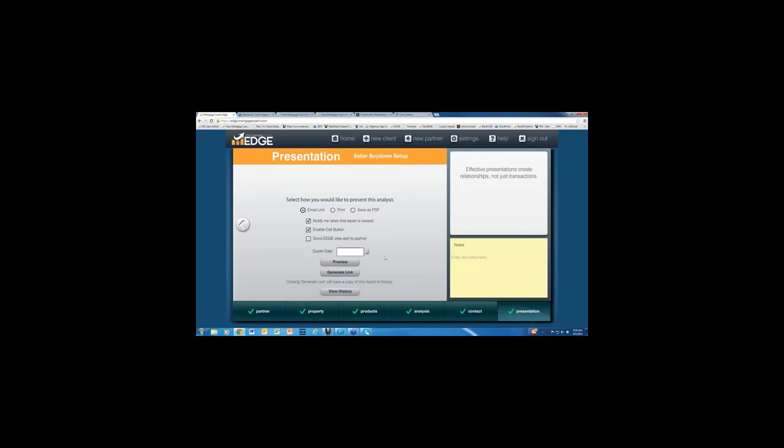If I go to preview, it takes me to my last screen. I want to put my quote date on it. Do a preview, and this is what that seller buy down, if I had a report created, it would have the picture of the house in this area, information on the realtor, and this is just more or less to be able to show the realtor building relationships with the realtor and really be able to show them how the 5% down, this is how the product currently works.